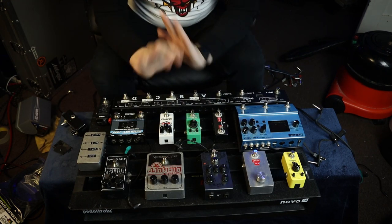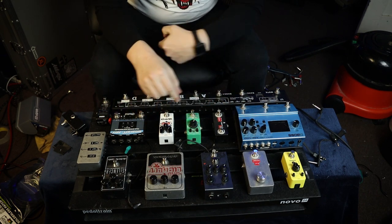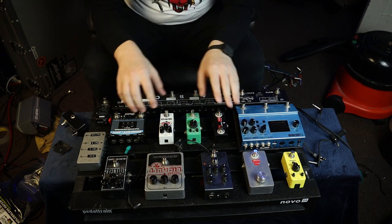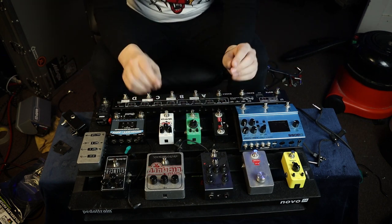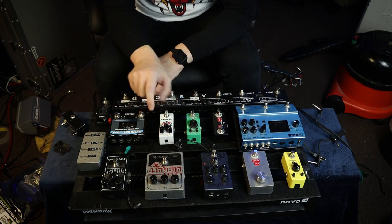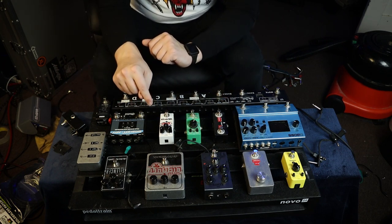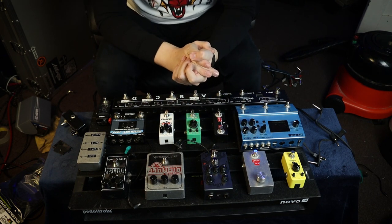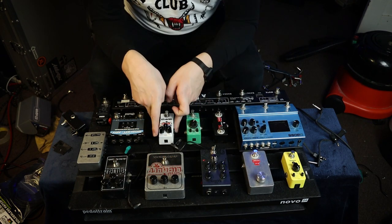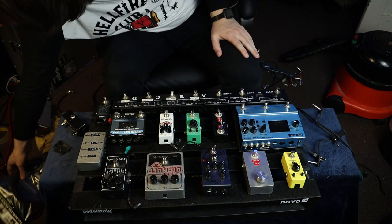I'm going for a bit more tidier and not all crammed together as the previous layout. I've kept the mini stuff down here. I'm a bit worried about getting to this switch - this is simply just a selector switch for the MD500. I kind of wanted the midi pedals down here, but as you can tell there are two new additions: the Victory Kraken pedal over here and the Wampler Plexi Drive. The Plexi Drive is going to take over the sort of main guitar sound duties that the Klon clone was satisfying, and the Kraken is going to take over from the Rat distortion for my thicker heavier sound.